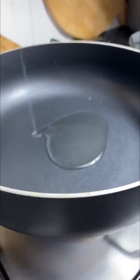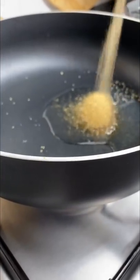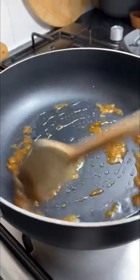In a clean pot, I added in a little bit of oil and some brown sugar. It's gonna act as my browning. If you don't want to do this method, you can always use the browning in the bottle. It's entirely up to you. And then once it starts to caramelize, I'm gonna go ahead and add in my lamb pieces one at a time.